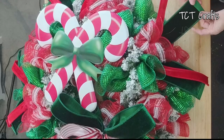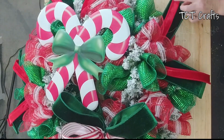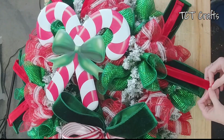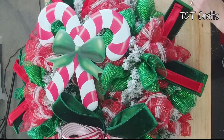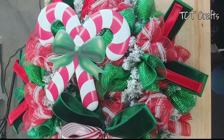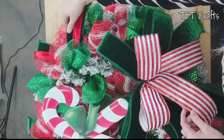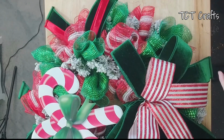Isn't this green velvet just dreamy? So pretty. I love this emerald green. Okay. I think that's probably all the tails we're going to add. If we need to add more, we can, but I think that'll be good. So I'm going to put our ribbon up.